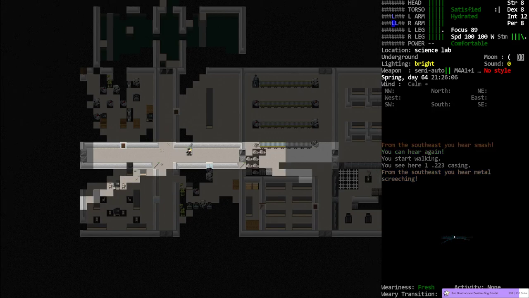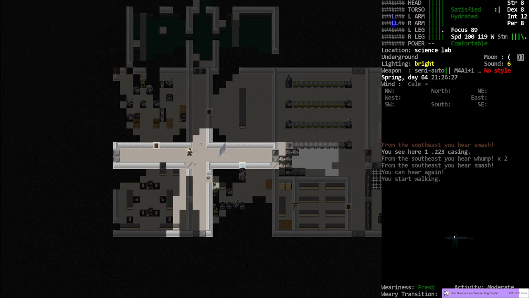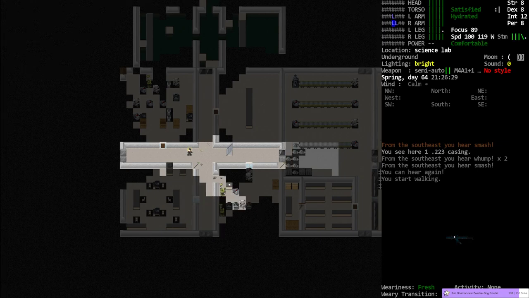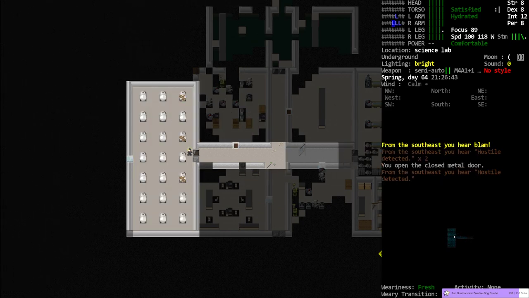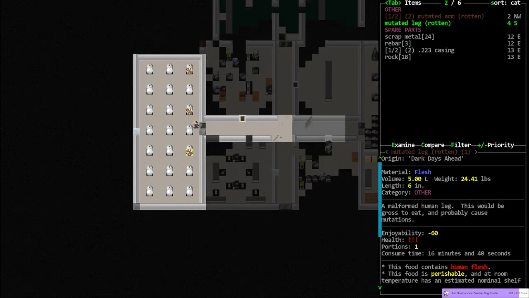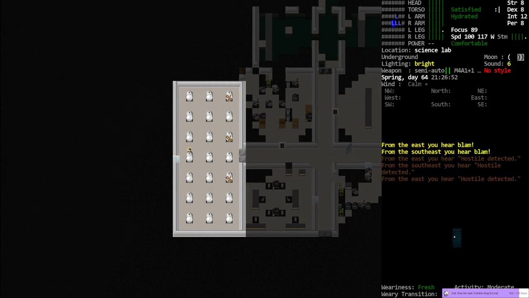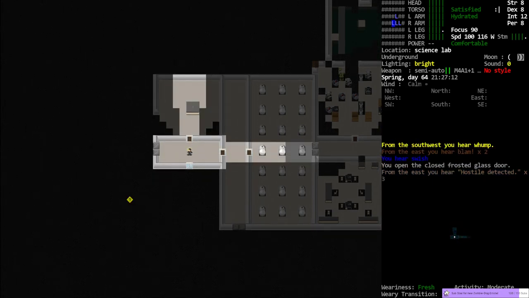I really don't want him to see me. Worried I'm gonna get a diagonal, he's gonna get a sight on me, and I won't be able to get to the stairs. Mutated arms, mutated legs. Alright, we're gonna hope he doesn't come up behind me in that room. It's gonna be all sorts of awkward if he does.